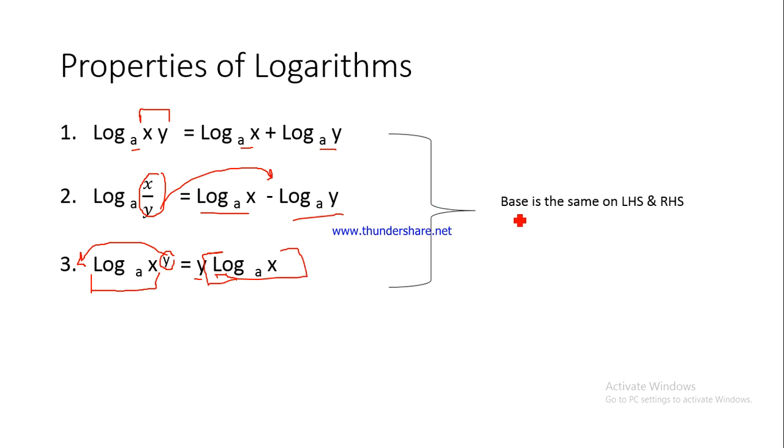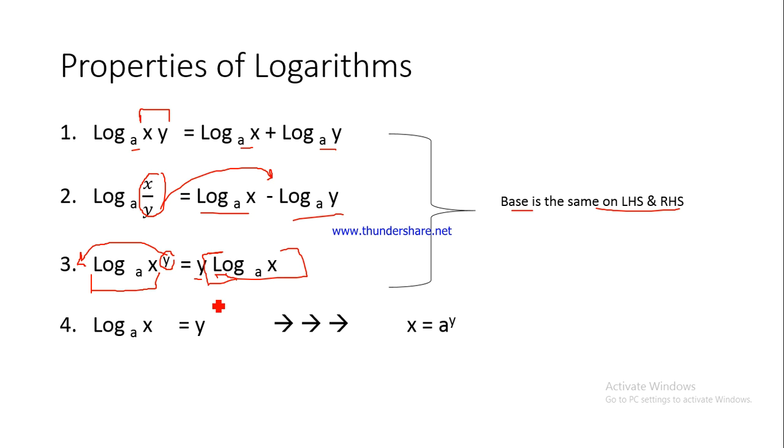Now please understand, the base is the same on both the LHS and the RHS. Left hand side and the RHS means the right hand side. A here, here also. So that is something that you have to keep in your mind. You cannot change the base while using these properties.